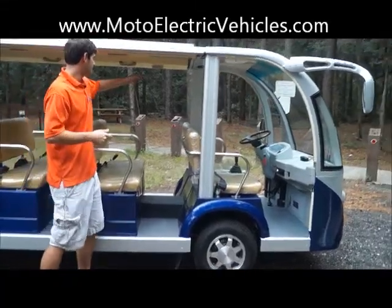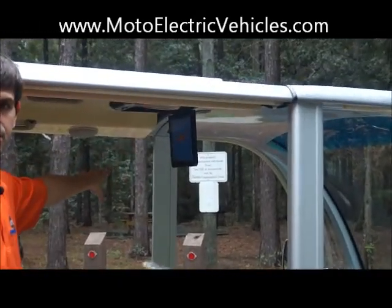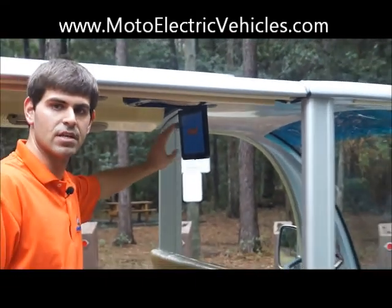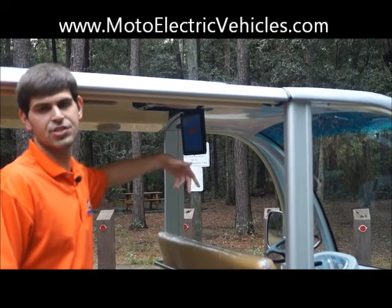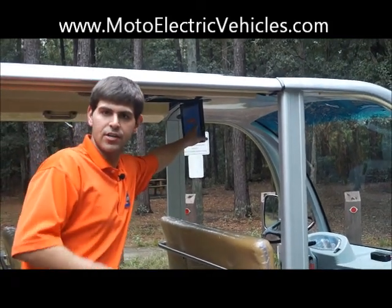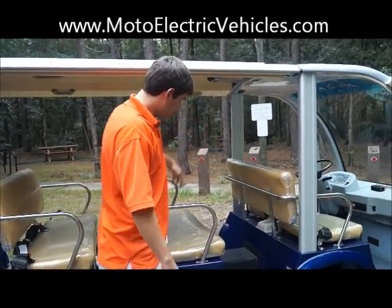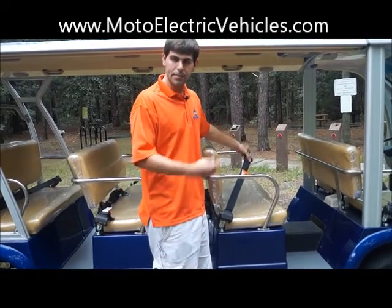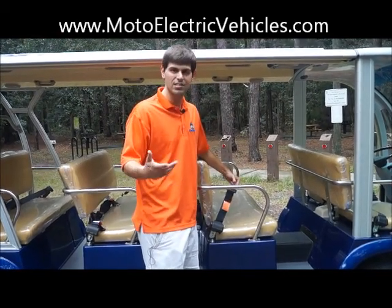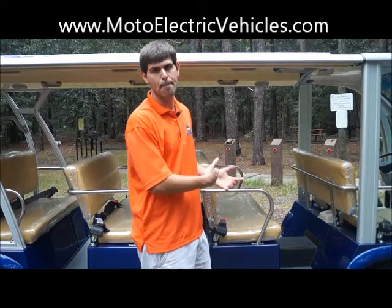As I mentioned, we have a DVD monitor. This customer got a DVD monitor which we can put in any vehicle, but this happens to be in our 15-passenger electric tram. It's very easy to switch over from radio to DVD if you have some type of application where you want to do a safety video, advertisements in a shopping mall, or an introduction video when passengers get in. There's a lot of uses for this DVD monitor and it's not that expensive — ask your sales representative if you're interested. This customer also got all DOT certified seatbelts. Because this vehicle isn't standard street legal due to the weight, it doesn't come with seatbelts, but you can get them at $65 a seatbelt — though you don't have to have them since most of the time you're operating on private property.